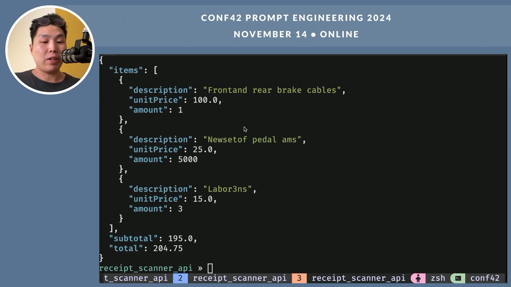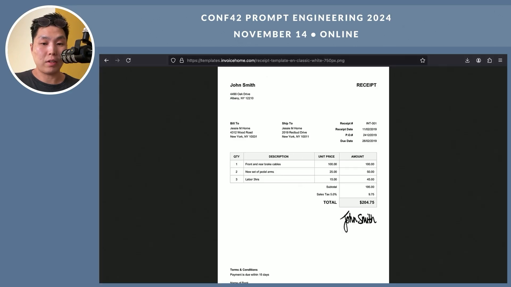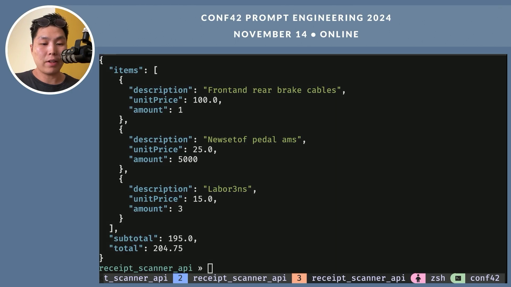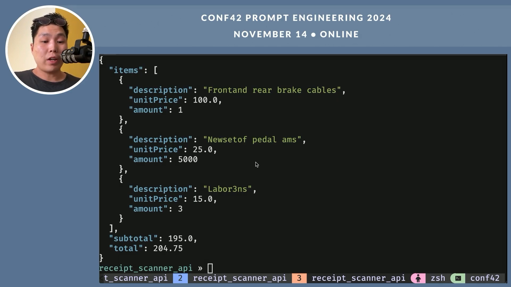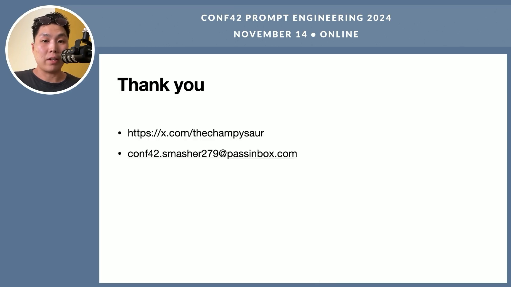Let's compare this JSON with the original image. It got a little bit wrong on one amount, but it extracts everything we need, as you can see. That's all you need to get started using OCR and ChatGPT in your project. If you run into any issues or would like to discuss it, just reach me out on Twitter. Thank you so much for your time, I really appreciate it — enjoy the rest of the conference. Bye bye.